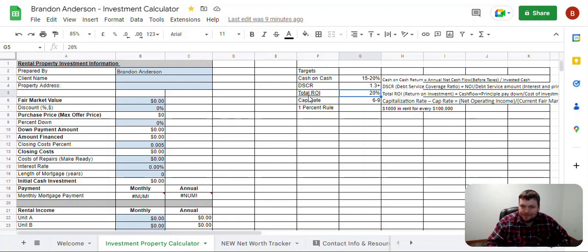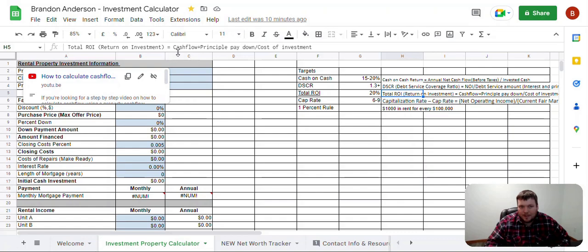And then the total return on investment. The argument you get from a lot of people about real estate is you can get better returns in the stock market. And that is just dumb and not true, because they only factor the cash flow. They don't factor the principal pay down, the appreciation, the tax benefits, all the other avenues of revenue from real estate. And so what total return on investment does, click on it here.